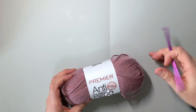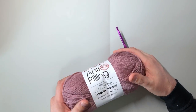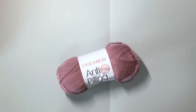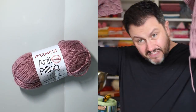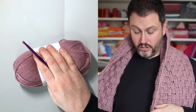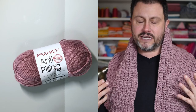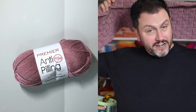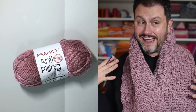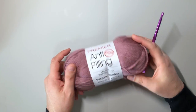So I got this cool yarn from Premier Yarns, and it's everyday worsted, anti-pilling acrylic. I did this much, and this is 3 skeins of this yarn. So definitely this stitch eats up yarn, but whoa, is this going to be amazing whenever I'm done. Honestly, I could have called it a day with this and made a scarf, but instead of that, I'm making an afghan for my daughter Helena. So let's get into it.